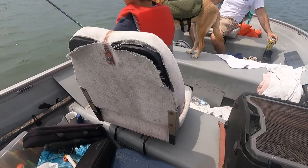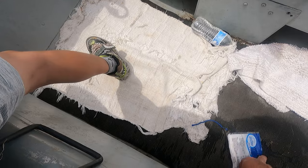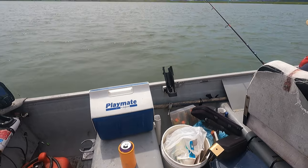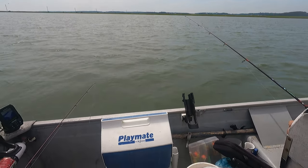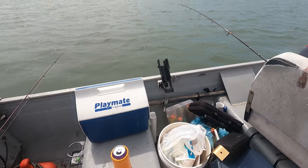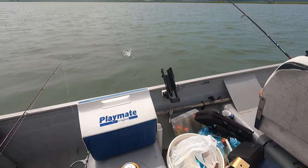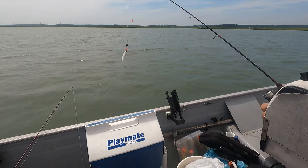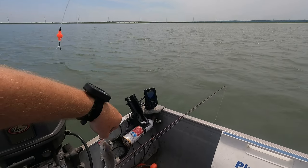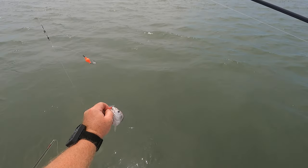Let me get them bloodworms when you get a chance at them. Yeah, you're good though. So these croaker, they can get big. They used to get real big around here. Like 20 inches? Wow. Oh, that's really a small guy. 12 fish for me. We used to catch them 20 inches two at a time, dude.